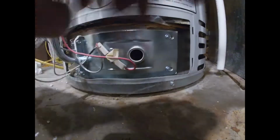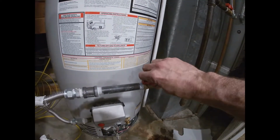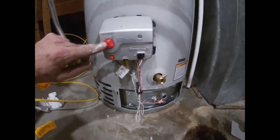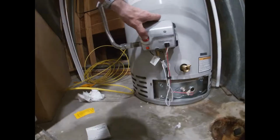You look inside this hole. You don't see any flame, well, because it's out. So first thing, you want to turn the gas on. Turn this to pilot, and then you push this down. Okay, hold on. You push this guy down right here, while holding this down. Push right there. You'll hear it when it ignites.